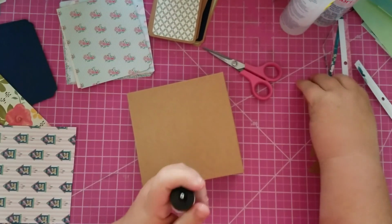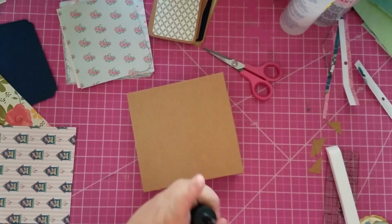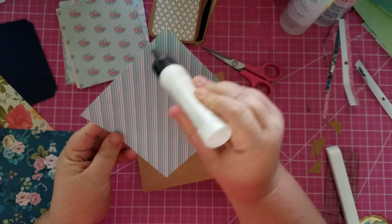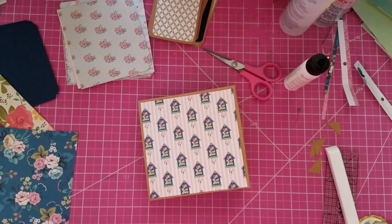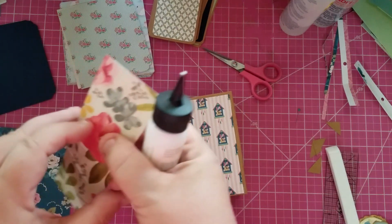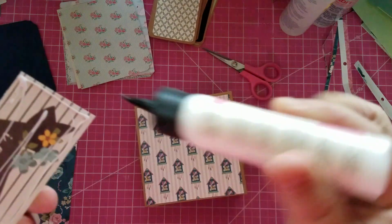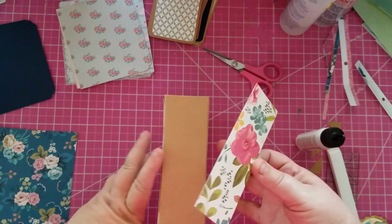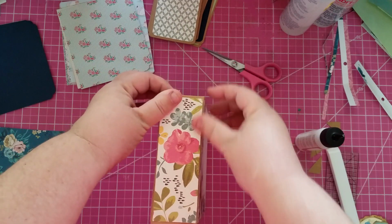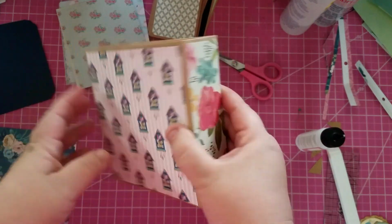Okay, let's do the back. My glue is just all stopped up here. There we go. We'll lay the back one down. Okay, give me just a moment. Got my glue unstopped here. Put my back cover on. And now for my spine. Get that centered top to bottom. And there we go. Okay, so my cover, spine, and back.